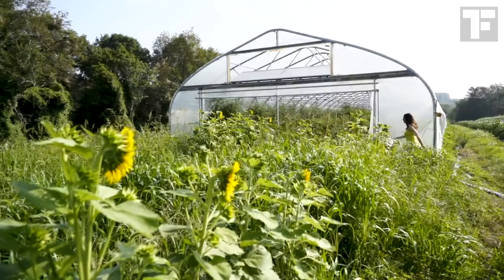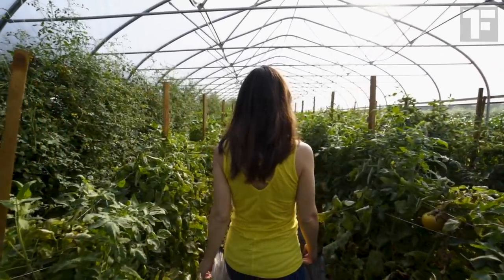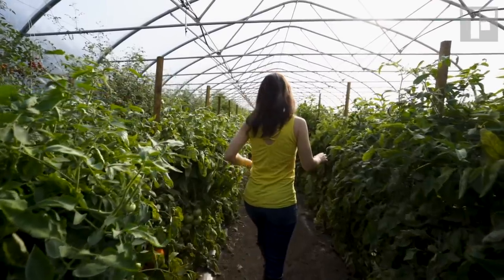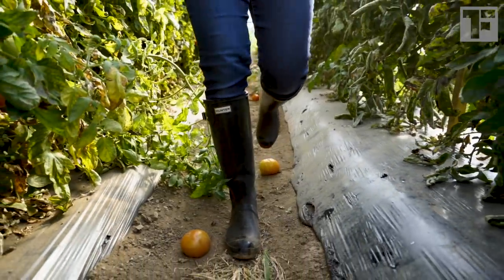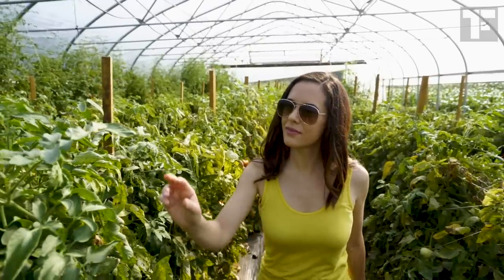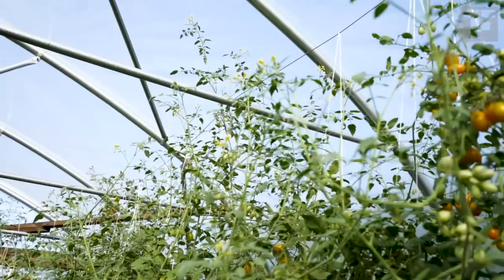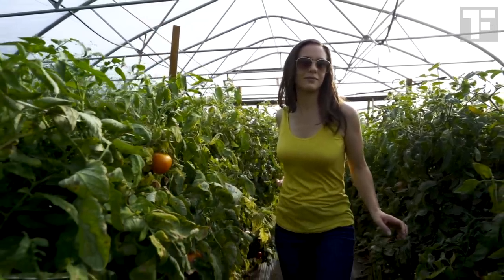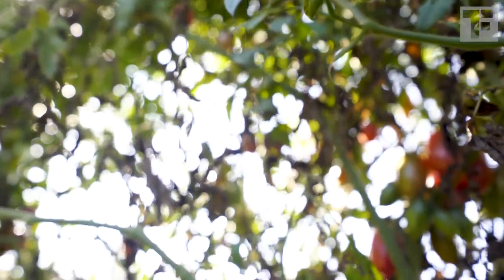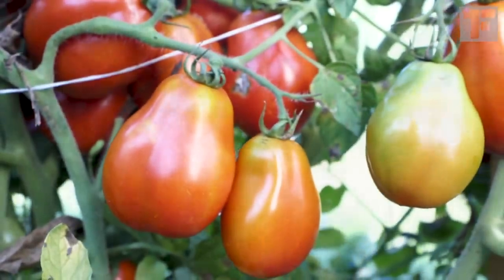H.G.'s farm is not certified organic, but his work is guided by solid, sustainable principles. After starting his heirloom plants in the greenhouse, he transfers them to the field where he feeds them expensive organic fertilizer. He also shields them in open-sided high tunnels to create the warm, dry environment tomatoes love. Those desert-like conditions come with their own challenges, like spider mites. H.G. uses pesticides only as a very last resort, instead combating spider mites by introducing predatory bugs that feed on them. Because H.G. sells his tomatoes right at his own farm stand, his customers get a rare treat: tomatoes that are truly picked ripe, right from the field next door.